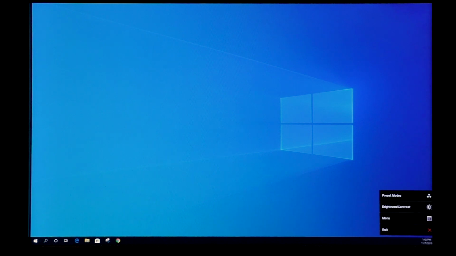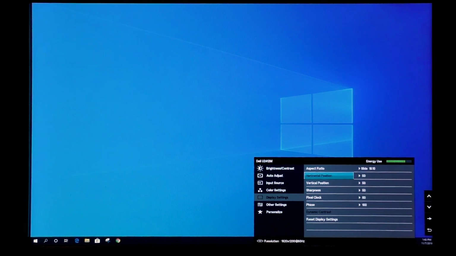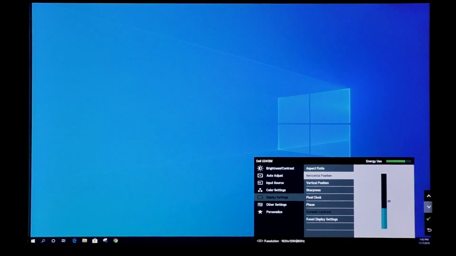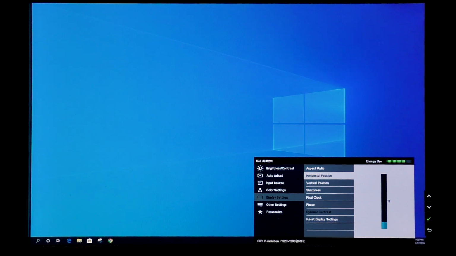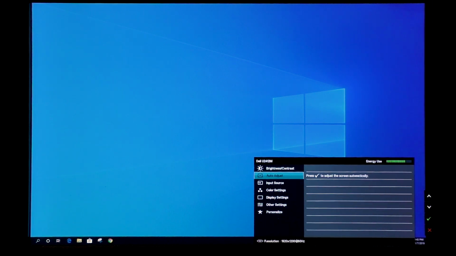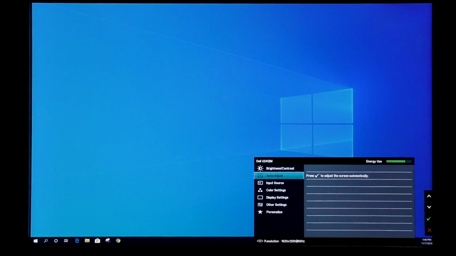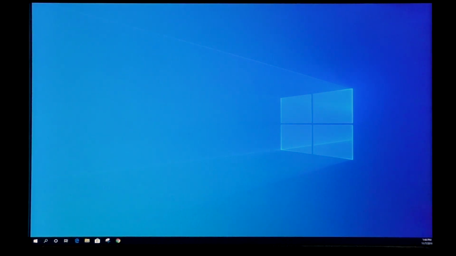Is there any way to do this automatically? Well, in some cases there is. Let me go back. I'm going to purposely set things back to the way they were, that is to say incorrect. And in a lot of cases, a VGA display will have an option called Auto Adjust that tries to fix this for you automatically. So if I use that option, see, the display has automatically righted itself. I can see the start button on the left-hand side, and there's no more black border on the right. I can get out of the menu here.